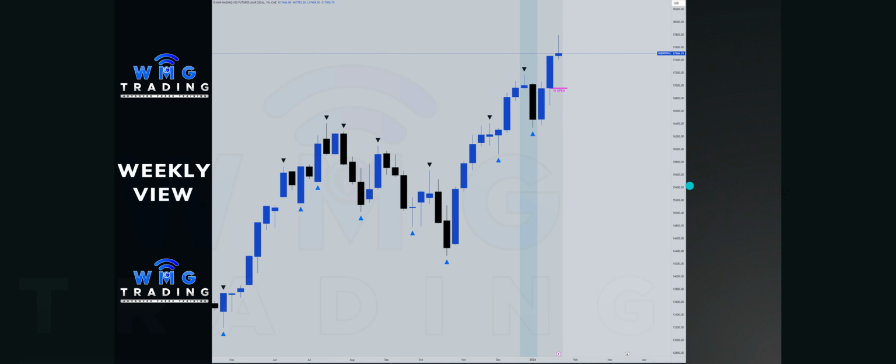Okay, so the example that we're going to be looking at is from this weekly candle. And in this weekly candle, we're about to break this down from the weekly and daily range, right? And we're going to use everything that we've learned so far from the last 2 episodes. So again, if you haven't watched part 1 and part 2, I'm going to put a card above this video. You should probably watch that right now before you watch this. But if you're more advanced, this should be a piece of cake. But yeah, guys, we're going to look at this weekly candle here and all the daily ranges related. So let's jump into it.